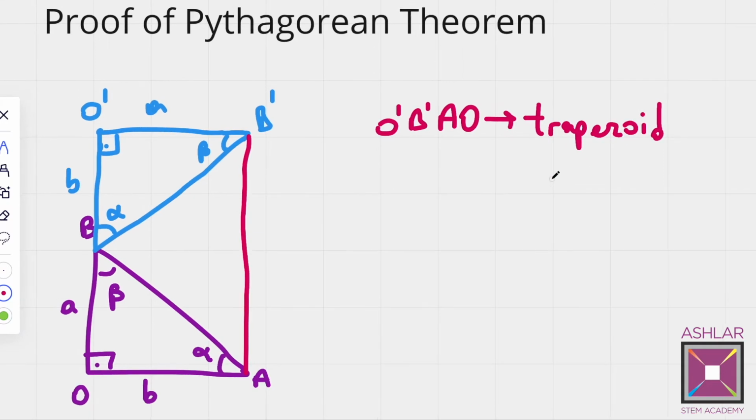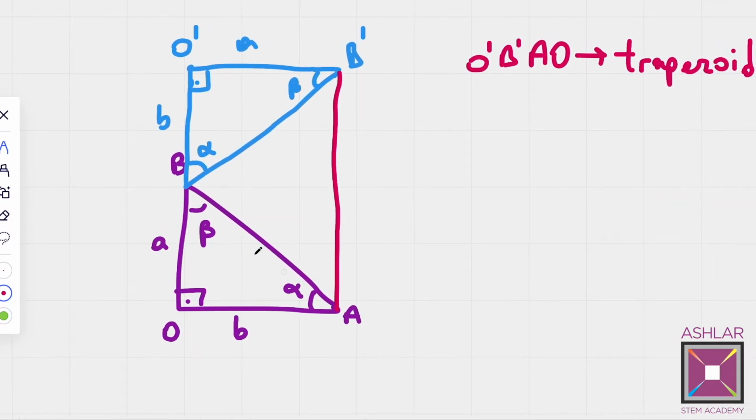So let's work out the angles a little bit. So alpha plus beta should be 90 degrees due to the sum of internal angles of a triangle, right? So 90 plus alpha plus beta must be 180. So alpha plus beta must be 90. So alpha plus beta is 90. So this angle should actually be 90 degrees. You see that? So now let's call this side length as C. So this is C. So C is also nothing but the hypotenuse of OBA triangle, right triangle, right? So A, B, and C are the side lengths of O, A, and B triangle.